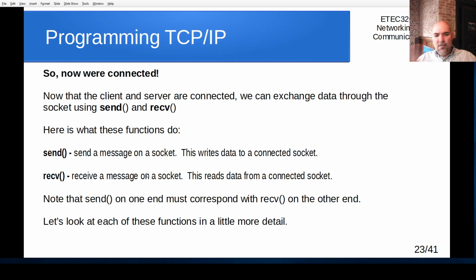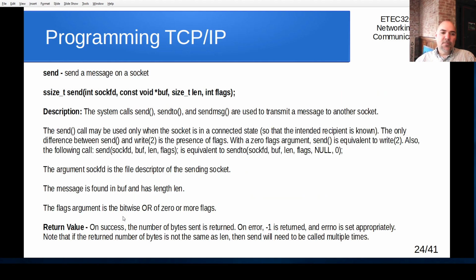Really, they're closely related in how they work because they're just sticking data into that thing. But if you look at send, it says sends a message on a socket. And so the idea there is that's what's going to write data into that socket. And then on the other end, we're going to have to receive that data. And we're going to do that with receive. So notice that send on one end of the connection has to correspond with a receive on the other end to get data to go through that. All right, so let's look at those two functions in a little more detail.